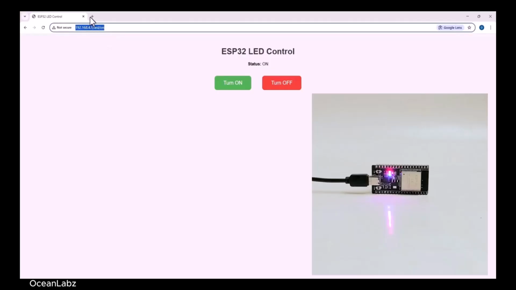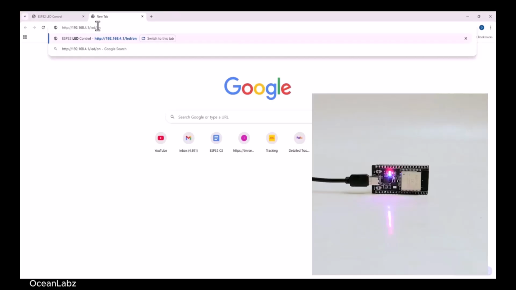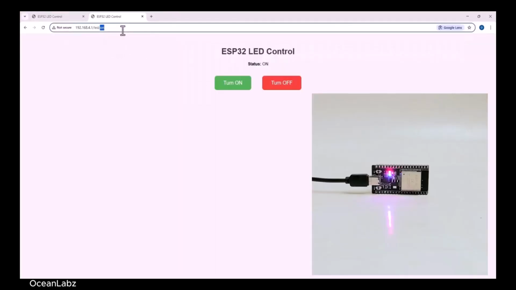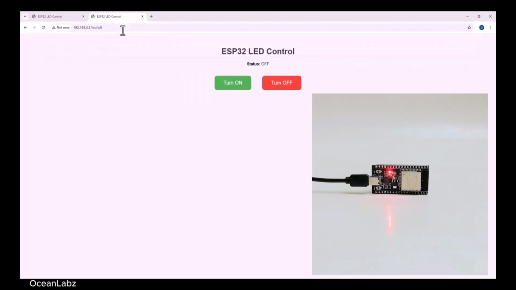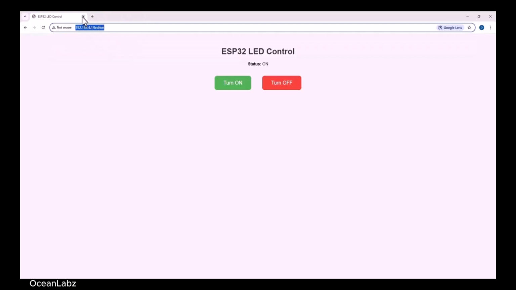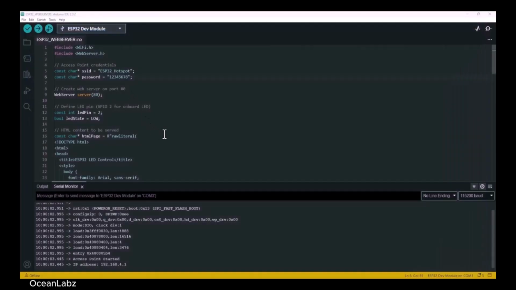Now here's a little trick. If I open a new tab and just manually type in /LED_off, then hit enter, the LED turns off instantly. No button click needed. So yeah, keep that idea in mind because in just a moment, when we go through the code, you'll totally get how all this fits together. Alright, let's dive into the code now.